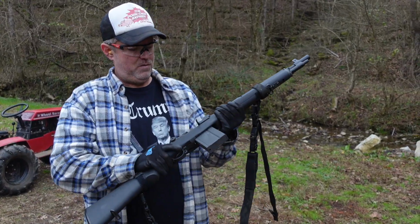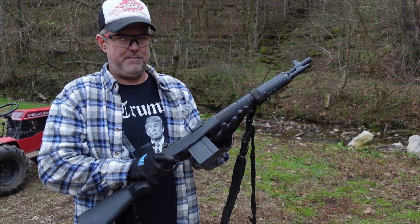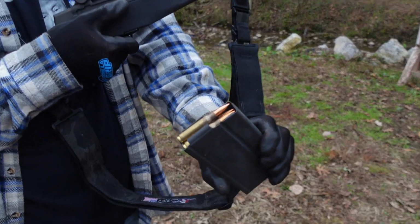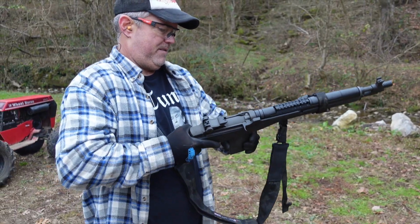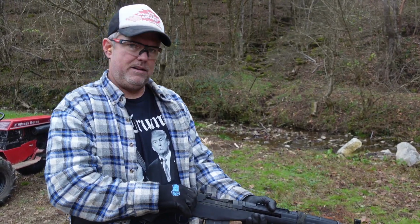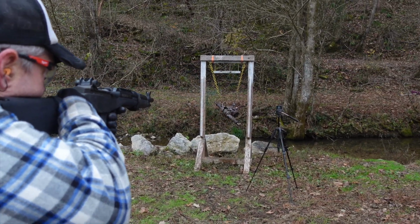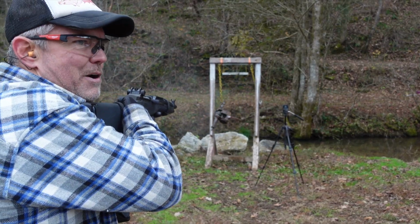Next up, we've got a Springfield SOCOM 16, chambered in 308 NATO. We got some Lake City ammunition, full metal jacket, and we are gonna dislodge that transmission, I believe, on this one. I knew it. I knew it was coming.